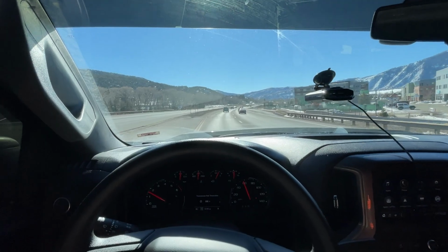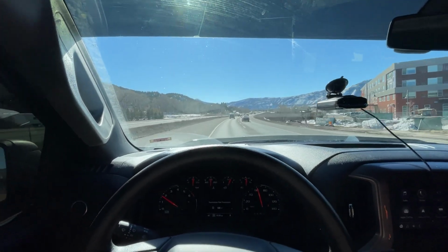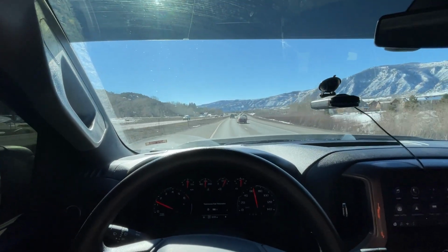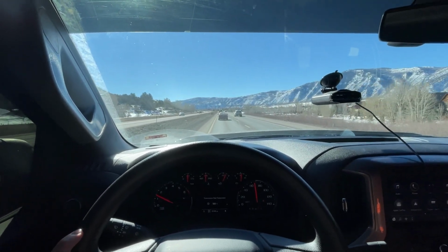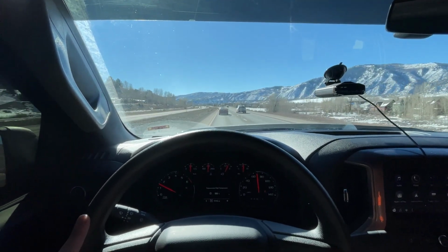So just cruise on the highway here, hit a couple stoplights. I can definitely tell that the shift points are different. That is 100%. I typically drive the truck in the same manner on the highway. And the way I can tell is because the exhaust is a lot louder because it's staying at a lower RPM, which is good. And I think makes the truck happier. It's driving as it should.